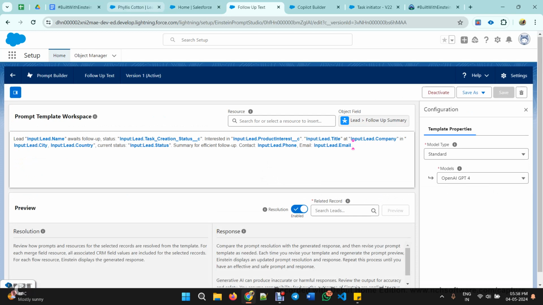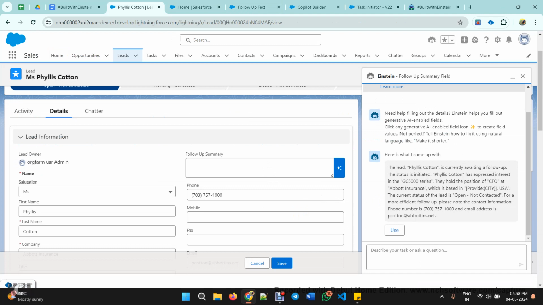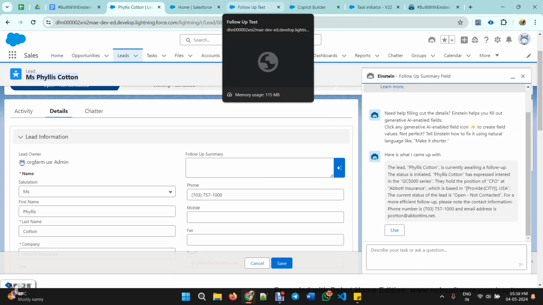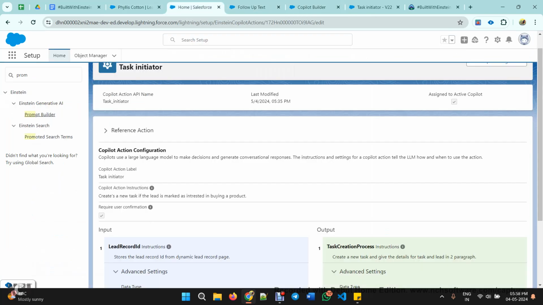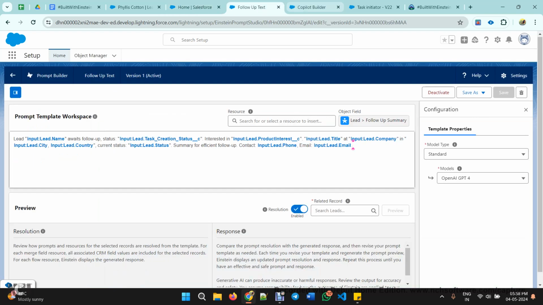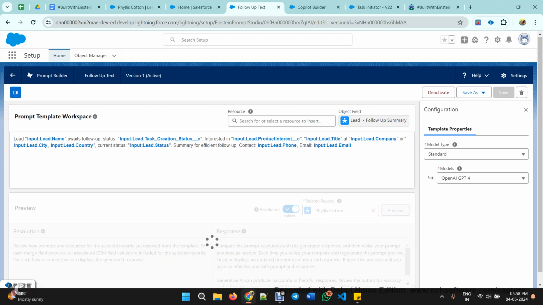So let's pick our lead and try to generate a random prompt. Let's remove the salutation and find the user, and we have found the lead, and let's have a preview.